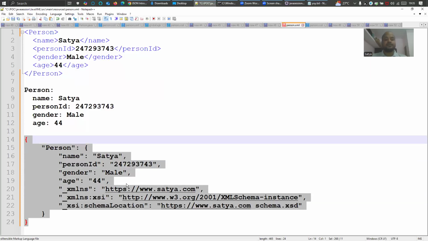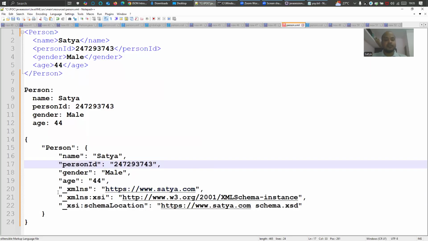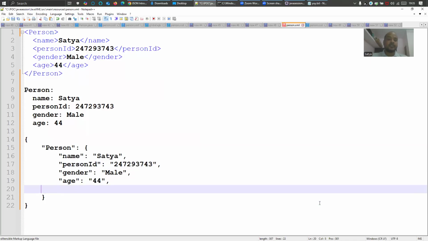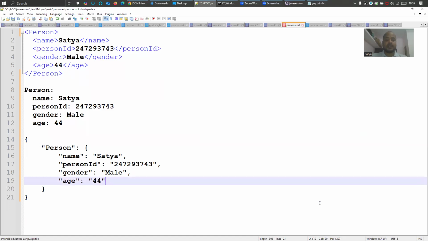So if you see here, in JSON also they've added this schema. Let me remove this, it is not required. We just want the data. So this is line number 21, it comes like this. What is the difference? Only the structure is different, right? Otherwise, everything is the same. This is holding data, that is also holding data, and they are all called data carriers, or documents used to transfer data from one application to another application over the web or through the network, right?